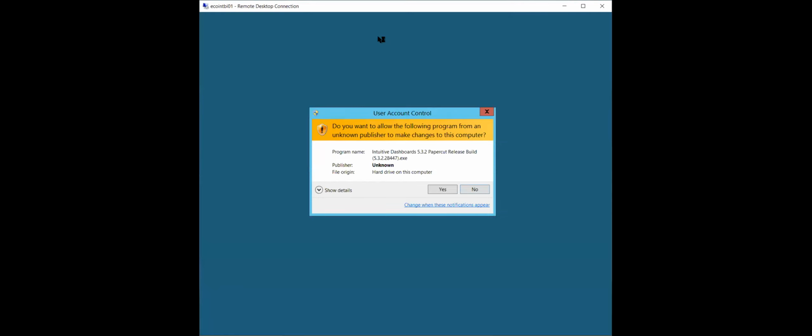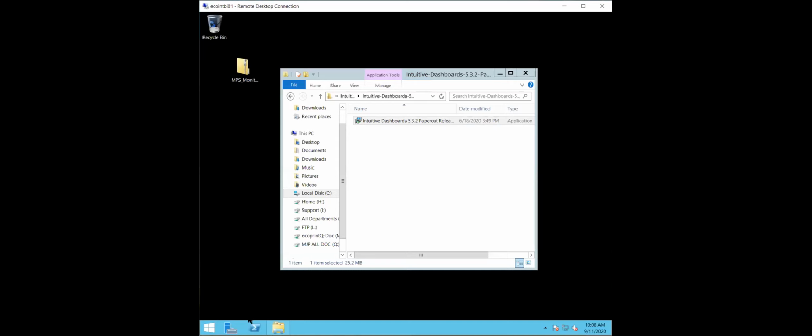Octavio, do you just want to install Papercut on here real quick? I mean, how much is it going to do to our Papercut? So during the installation, we'll need to give the installer a path to the data integrations folder on the Papercut server, and it will write a properties file into that folder.